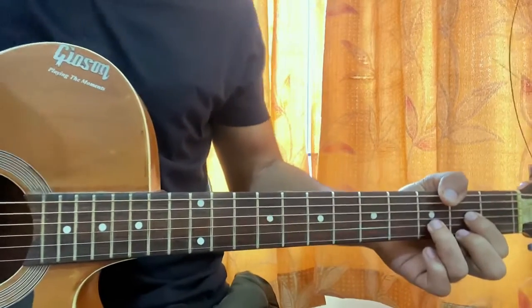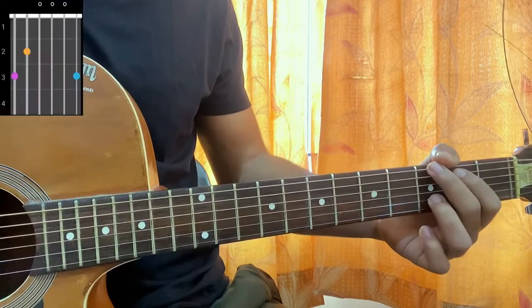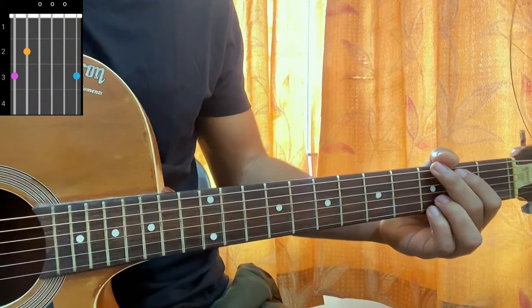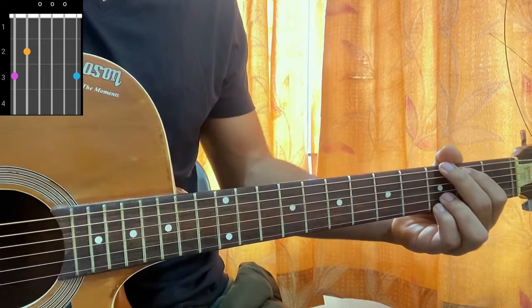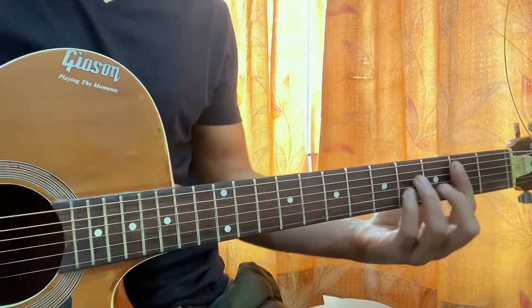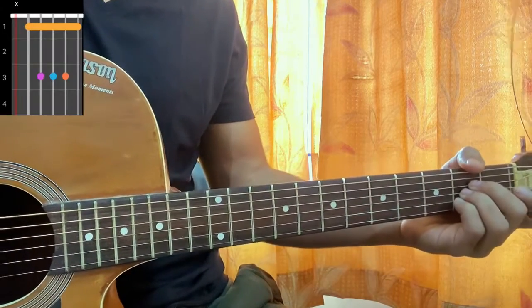So the first chord is G major, it's mid open, second, third, second. Then we have a G major, which is 3-2, open, open, 3-3. Now I like to play 3rd fret for this song, on the B string 2. Then we have B minor, which will be mute 2-4-4-3-2. And then A, mute, open, second, second, second, open.